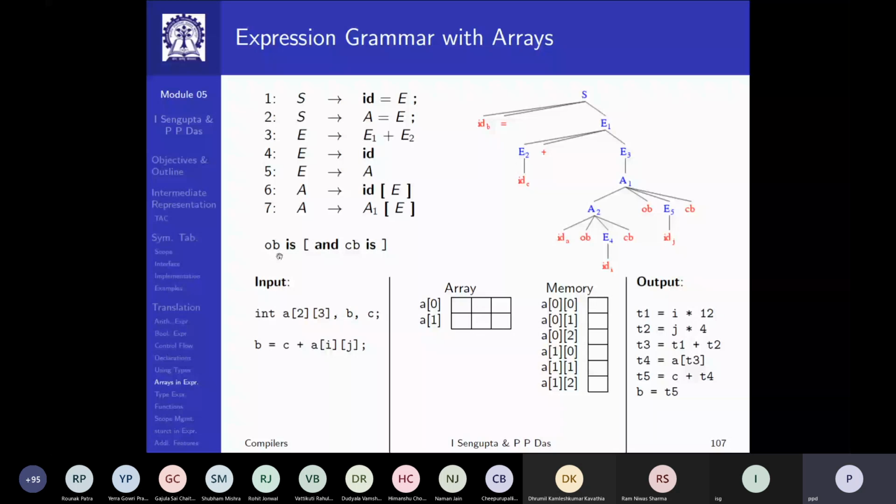So if this is the parse tree and if this is the expression, then what is the translation that we expect? We start here. First we'll reduce at this part. Naturally C will get reduced to E first, but that really does not change anything. That does not produce any output. It just sets E2.loc to C.loc, IDC.loc. But then ID I gets reduced to E4, again sets the loc.